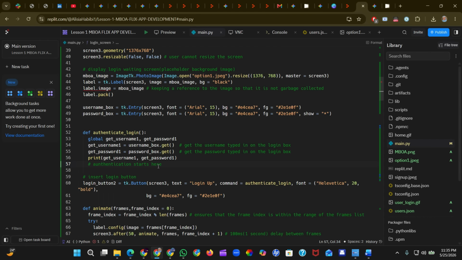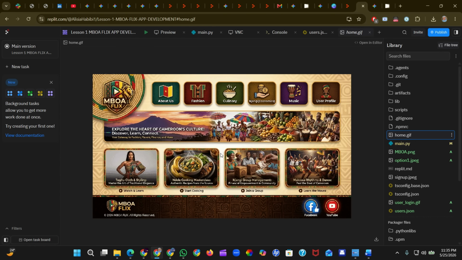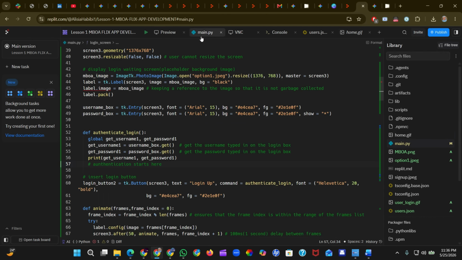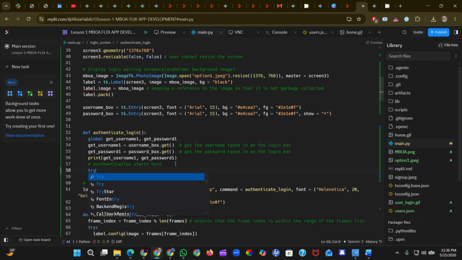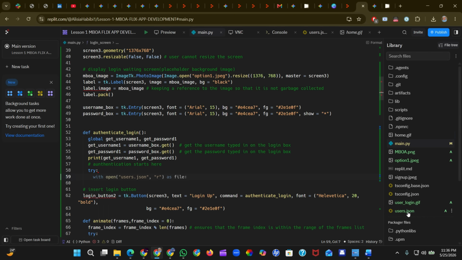And remember that they get access so that they can go back to the home screen. Don't forget that. Then when they click on any one of these on the home screen, they can actually have access to open up any of these pages and any of those menu options. That's the whole point of this thing. So let's go back and finish the authentication function. The next thing we want to do is put a try block. I think I said this before. Make sure you space it in. A try block is important when you're trying to check files in the backend, in this case, the JSON file.